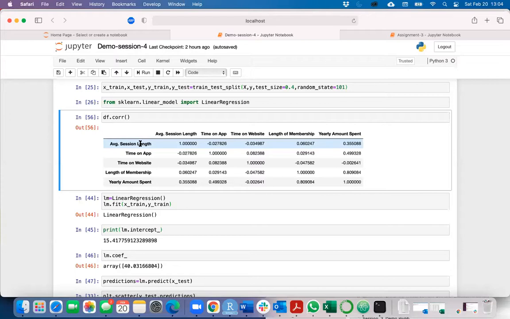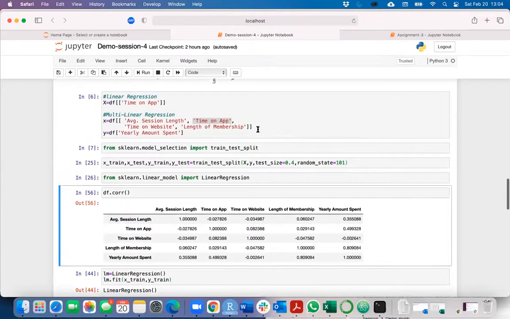But in case this number were 0.6 instead of 0.06, then we have a problem of choosing which variable we should be using, whether this or this. Okay, all right.